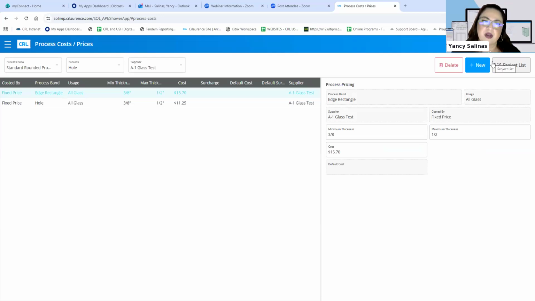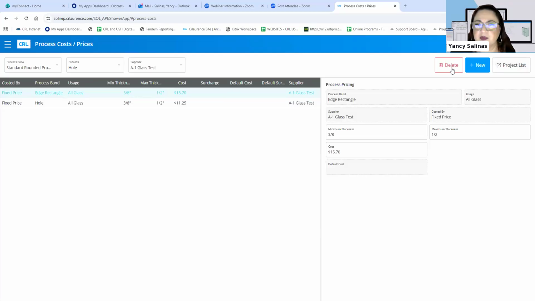So not only is the program going to give me the glass drawings for this specific application, but when you're generating the quote that you're going to be sending over to your customer, it's going to have on the quote the pricing for the correct process or the correct finishes on the glass and the square footage on the glass. So you have a quote that will have everything as well as the hardware.